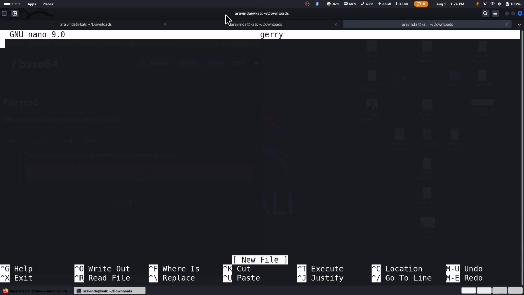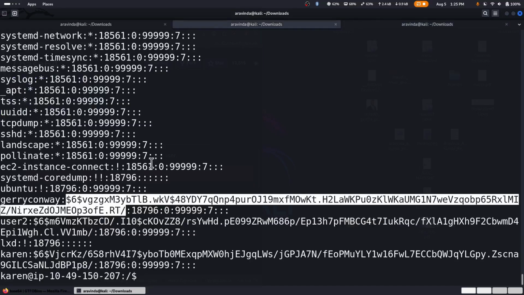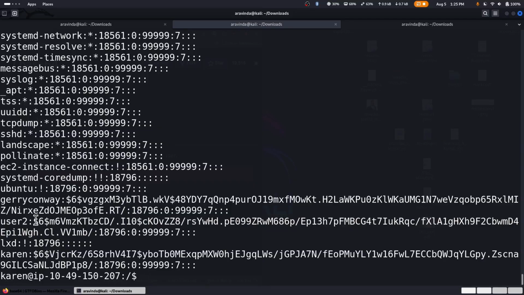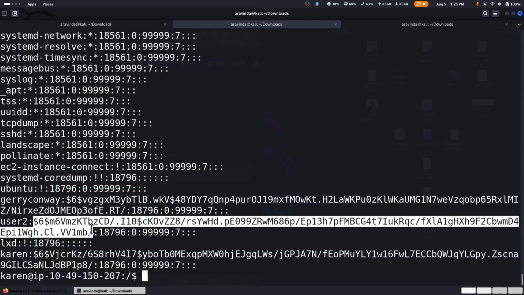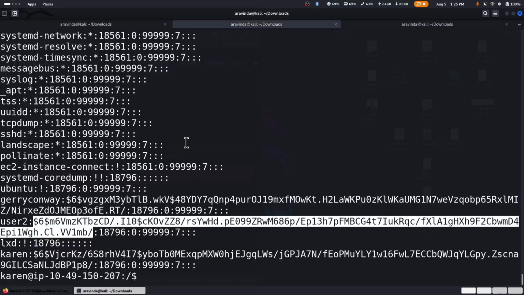So let's do nano Gary and paste it, and let's do nano user2 and paste this hash, and let's save it. Control O, Control X to save it.